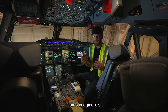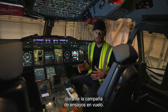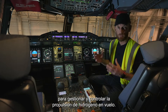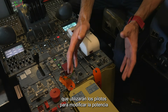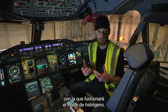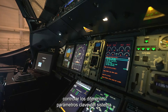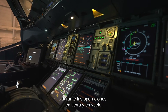We're now in the cockpit. As you can imagine, the pilots have a hugely important role during the flight test campaign — so much so that the cockpit will be slightly modified to manage and monitor the hydrogen propulsion system in flight. Over here there will be a throttle which the pilots will use to change the amount of power at which the hydrogen engine will be operated. On top of that, there will be a display which will allow the pilots to monitor the different key parameters of the system during ground and flight operations.